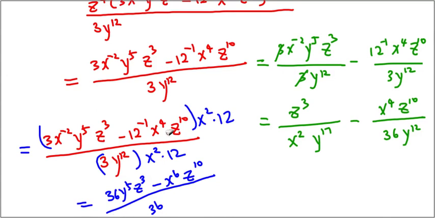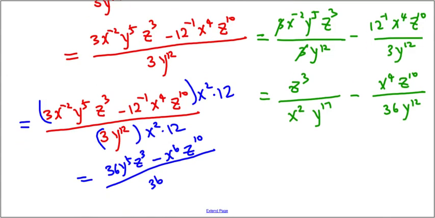and this one is not there. And then x squared and y to the 12th power. And there's nothing that's common, so this can be another answer that is most simplified.